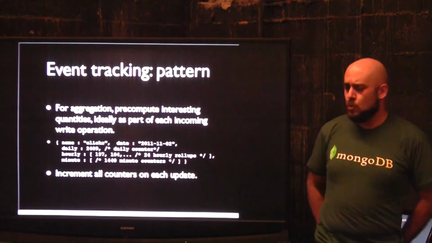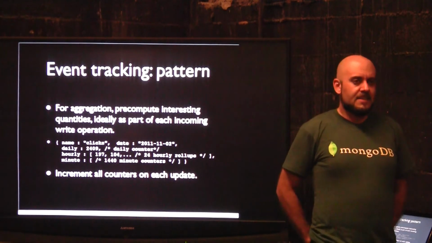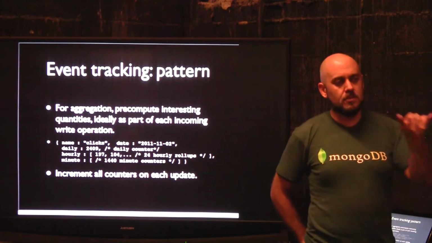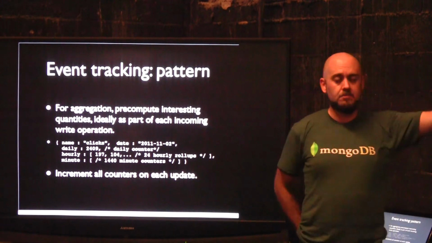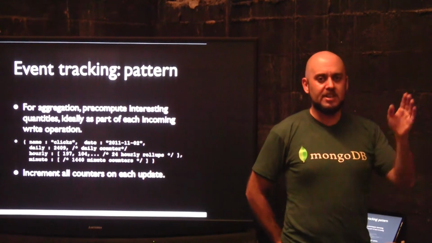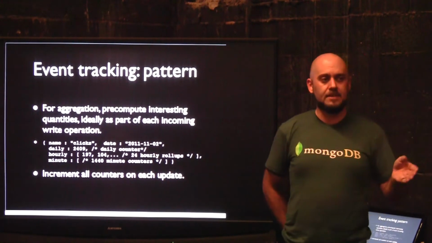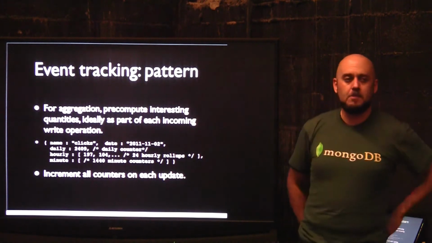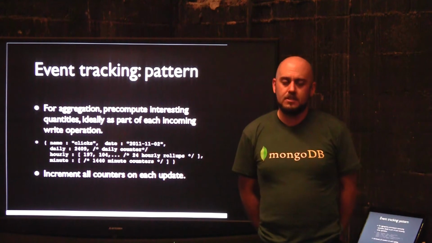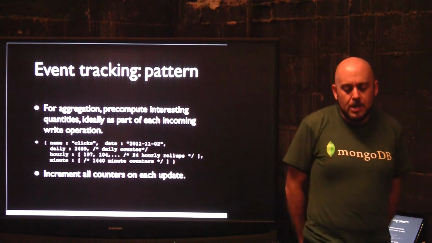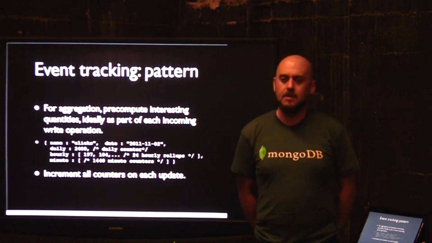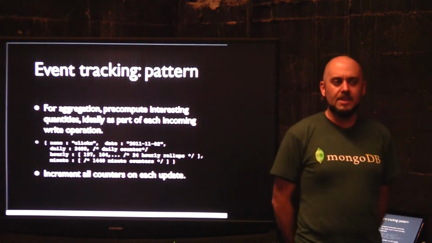But you want to have your data, conceptually speaking, denormalized in such a way that when new events come in, even if you're logging each individual event to one collection, as at this time this user did this, if you're counting things like how many times in a day any user did this, you probably want to have some other kind of broken out description of those counters. Why would you want this? Well, because at the moment, at any rate, MongoDB has some facilities for aggregation, such as counting and MapReduce and so forth, but they're not really that fast.